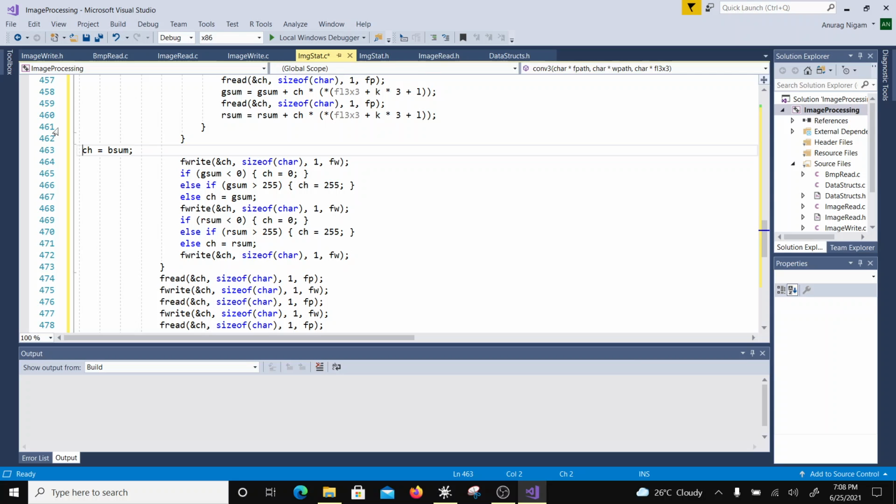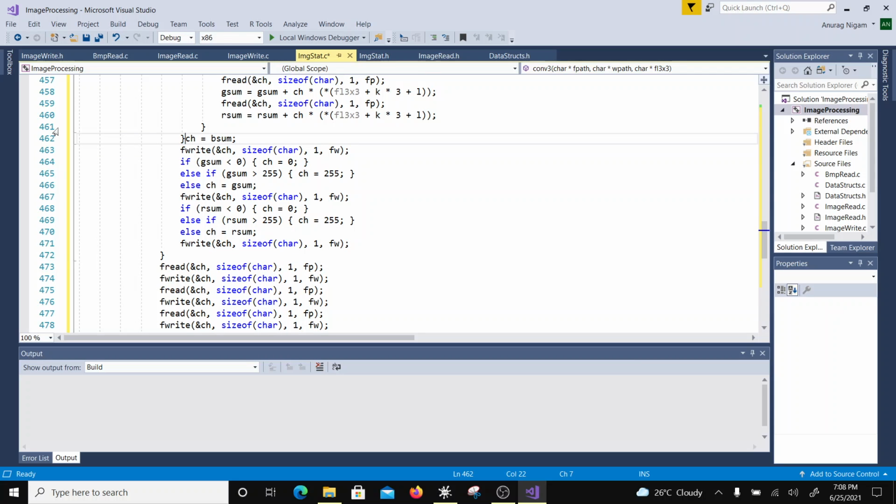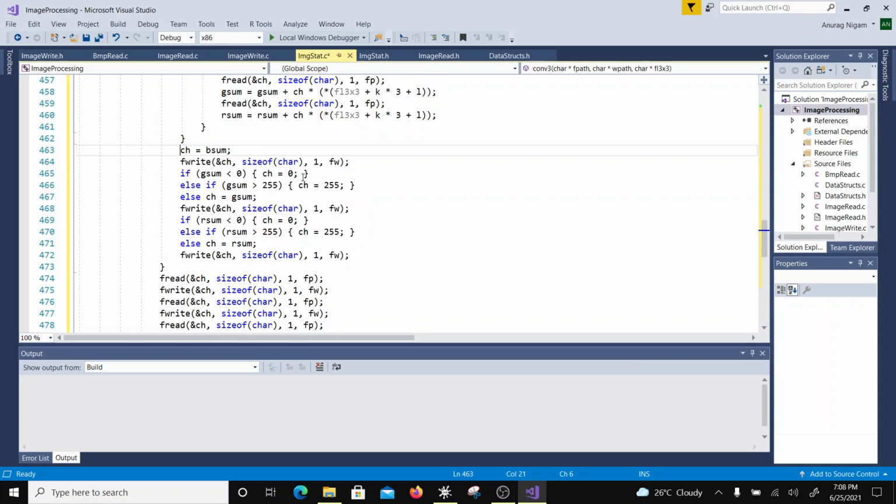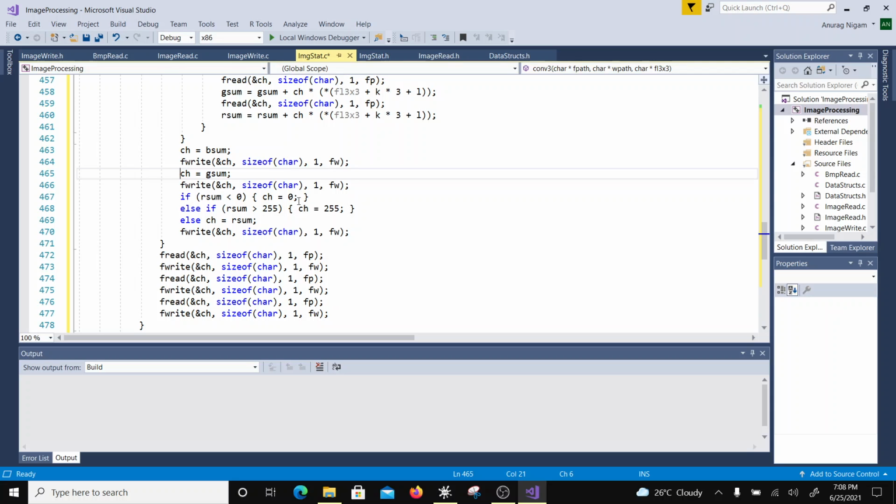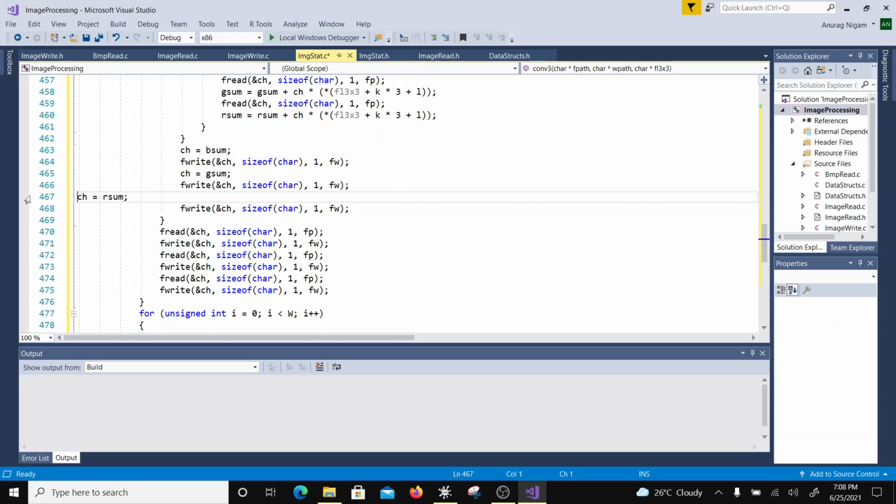So basically I just write directly, gsum and rsum. Okay, so this is straightforward.